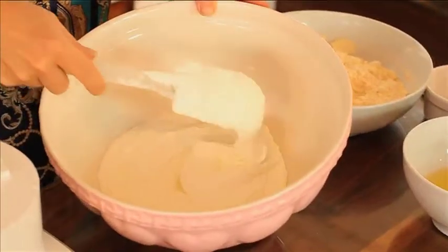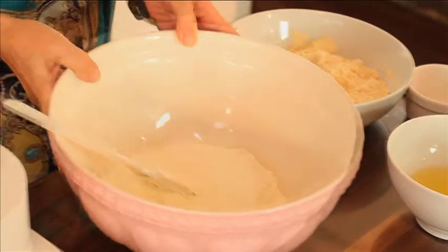I mean, I use cottage cheese quite a lot in the S Factor diet because it is a really useful food for adding protein without lots of fat.